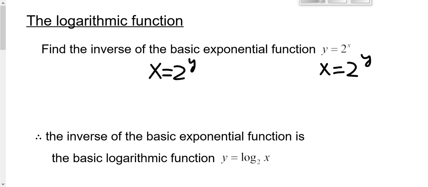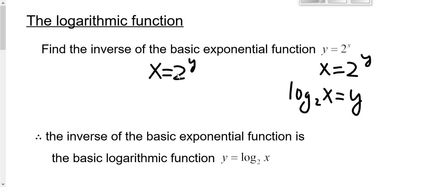This is to reinforce the concept of what we have learned so far today. One way is you can move the base of 2, which is the shortcut method. You can move the base of the exponent to the other side as the base of the logarithm. So like this: log base 2, and then the exponent drops down like this.